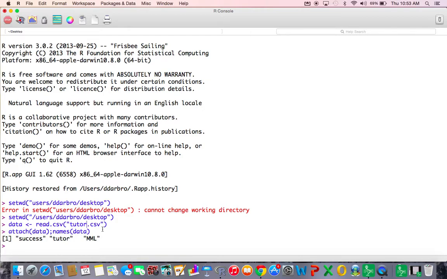And it turns out that because this is such an important issue, R created a very easy way to ensure that you have your baseline group set as you want it. So what I would like to do here is let no be lack of, and that's typically the way I like to do it. Lack of success, lack of life, lack of whatever. So lack of attending Friday tutor sessions. Ultimately, for success, I want my baseline to be no. And for tutor sessions, I want my baseline also to be no. So guys, what we'll do is create a new factor. I'm going to go data$success, and I'm just going to do what's called relevel. Data success.